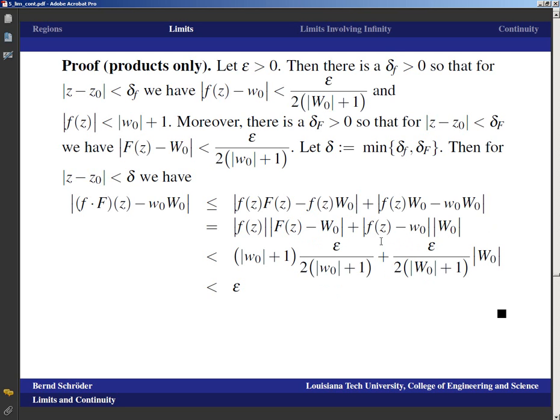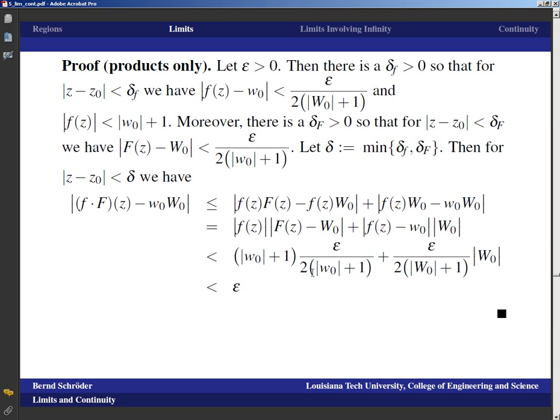And the easier one then is the latter term, because here we just have a number, and the way you get rid of a number is to divide by that number, and to make sure that nothing goes wrong when the number is 0, you divide by the number plus 1. So that gives us the epsilon over 2 W2 to capital W0 absolute value plus 1, which is what we had over here.